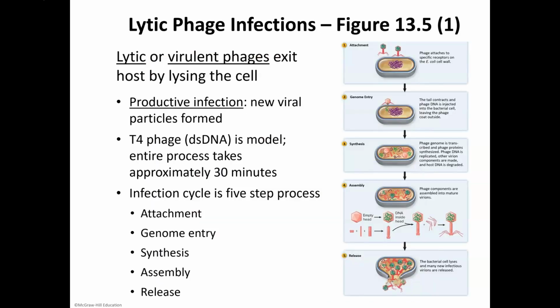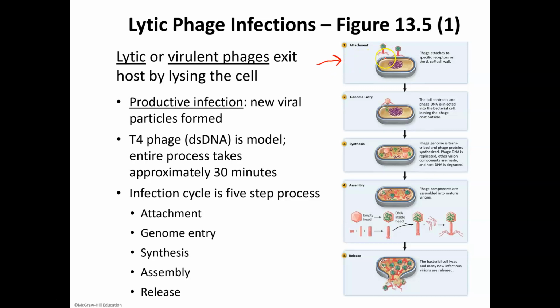So let's look at that lytic cycle first, or the lytic phage. So lytic phage is going to start by attaching to a host. Viruses are specific to their host. You have to have surface proteins that will bind to the virus, which is why viruses are specific to different types. Like you have enteric viruses that attack the digestive system. You have respiratory viruses that attack respiratory epithelium. So they have those receptors. And so here we see attachment.